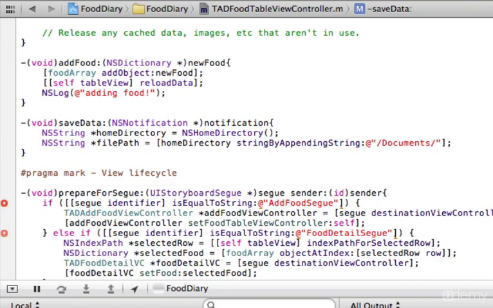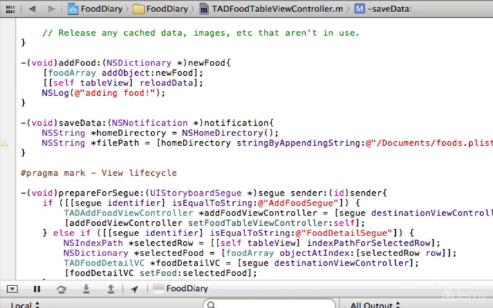Now we need our file name where we want to save our food array. Arrays are special objects that can be saved into files called plists. If you have an array and each object in it is either an NSDictionary, an NSString, an NSNumber, NSData, or other NSArrays, then it can easily be saved to a plist with just one line of code. Let's name our file foods.plist.